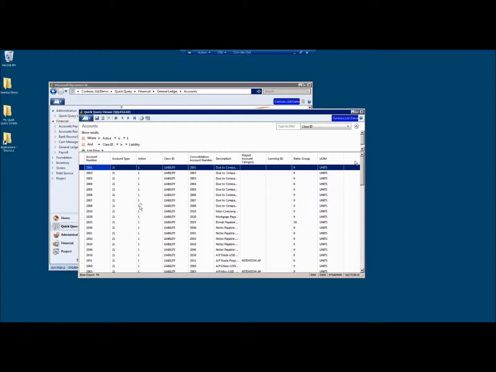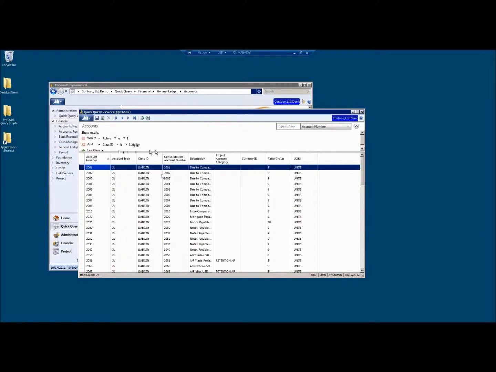So now let's say I want to save this out as a filtered view so I can look at it later. But first I want to do some work with some of the columns. Since I've already filtered my account as where active is 1, I really don't need the active field in there. So I can just right click in there and say remove column. Now that removes a column from my view. And now let's say I want to remove a couple different columns. I can just right click on any column and select choose columns.